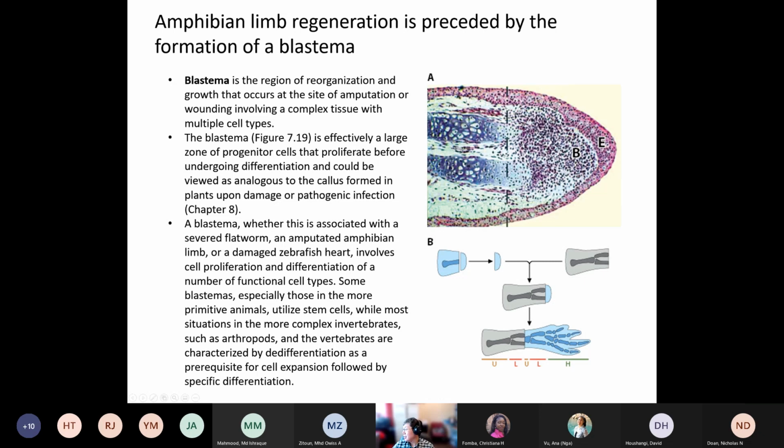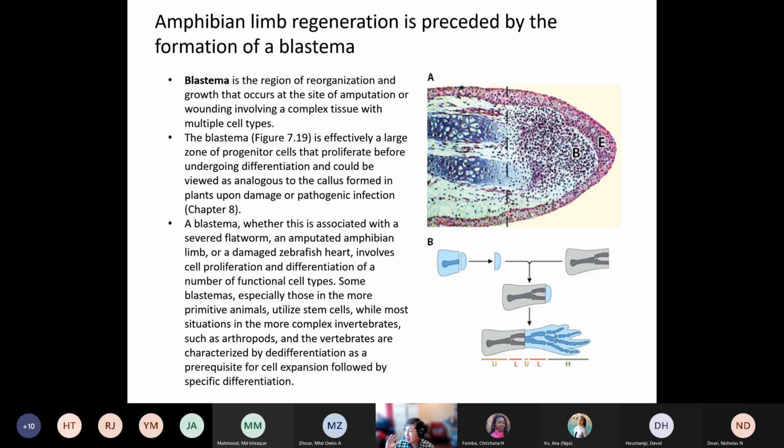As you can see, you see a lot of cells when you compare it to the left side. The left side is the remaining part of that stump, right? But in this newly created part, this blastema, there is a lot of cell growth. Tons of cells when you compare the left to the right. All of a sudden, you have a lot of cell proliferation there. You will learn later on that regeneration is guided by the epithelium here and the proliferative cells, the blastema cells. The cells here are called blastema cells.